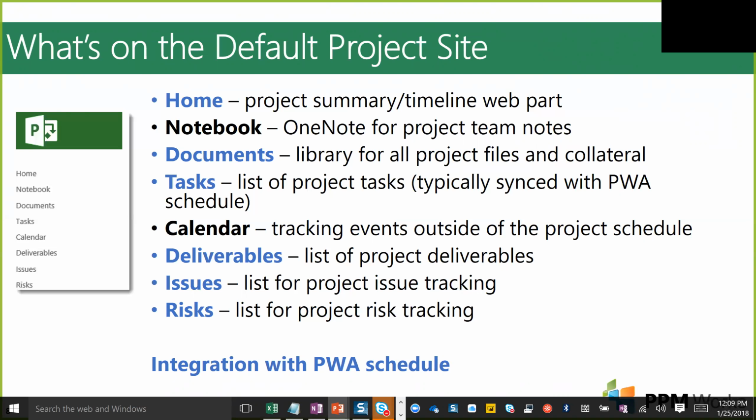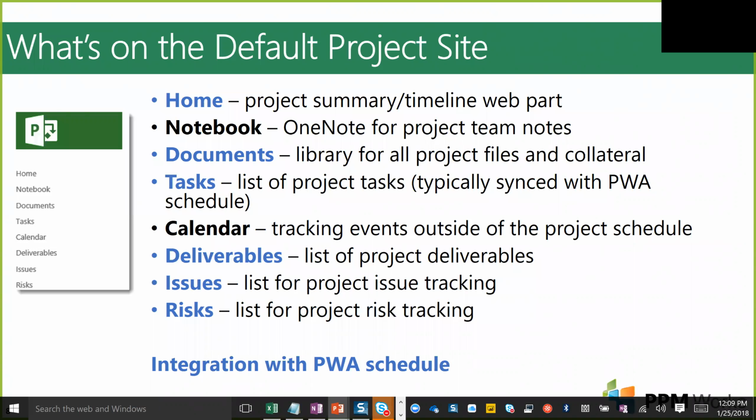It's very easy to do that right from the notebook that's already there on the team site. Documents is your library for all your project files and any other collateral that you're storing there. I'll show you some of the things that you can do with the document library that will help you keep track of all your documents.